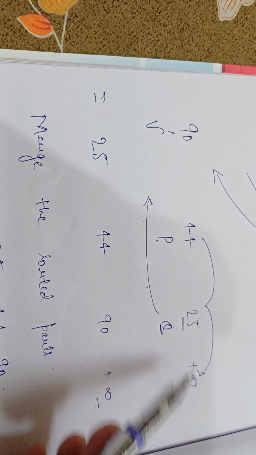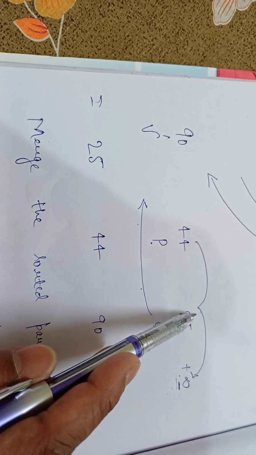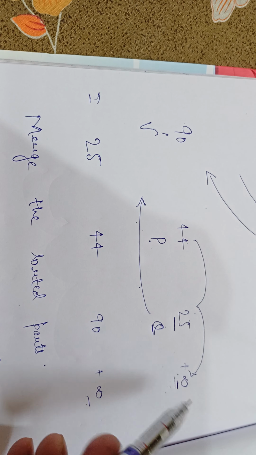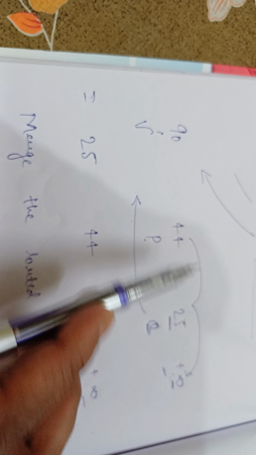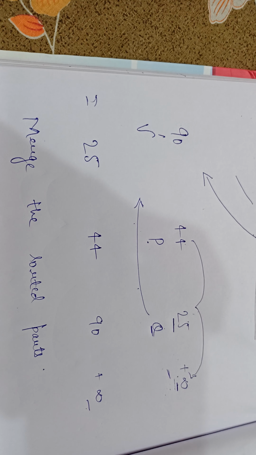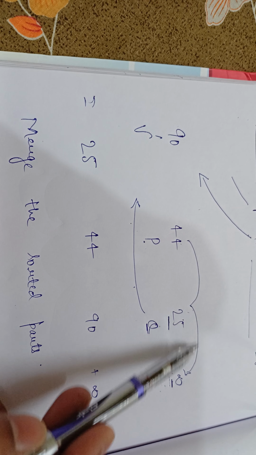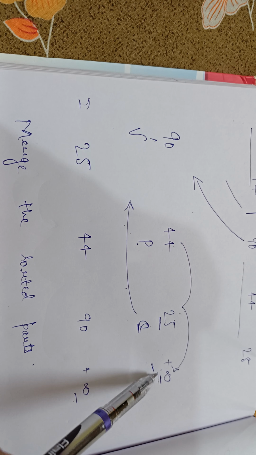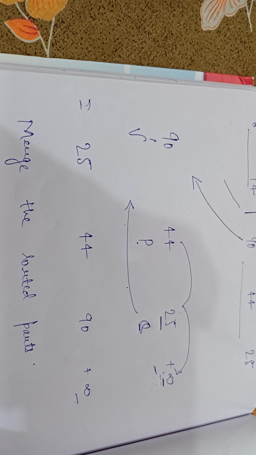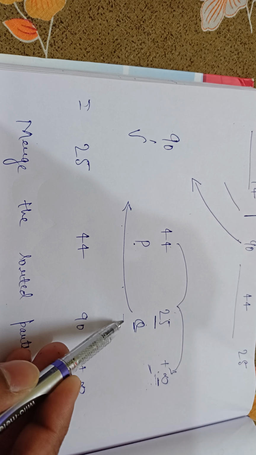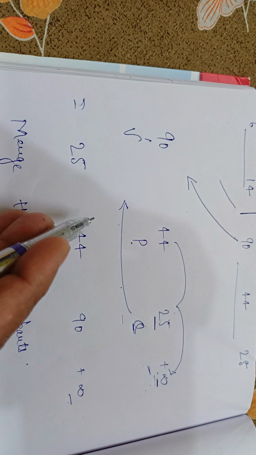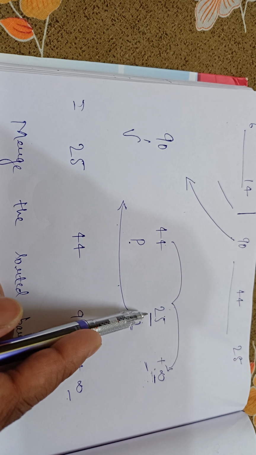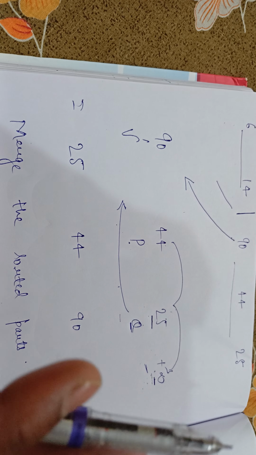Now this is your new p. You see, I have made this to make you understand this. P has jumped from here to here, 44 to 25, and now p is pointing to plus infinity. P has stopped there. Now come to q. Q searches for an element which is less than or equal to 19. Is 25 less than or equal to 19? Yes, so q will remain there.